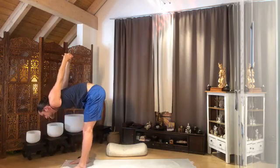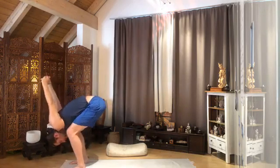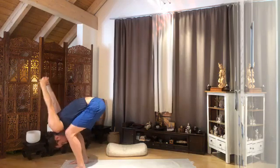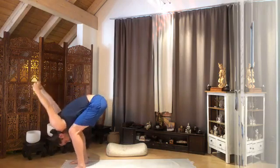Inhale, lift the legs, lift the chest. Exhale through the mouth, forward. Good, two more. Inhale, raise the chest, straight legs. Through the mouth, exhale, bend the knees. Last time. Inhale, up. And exhale, release.